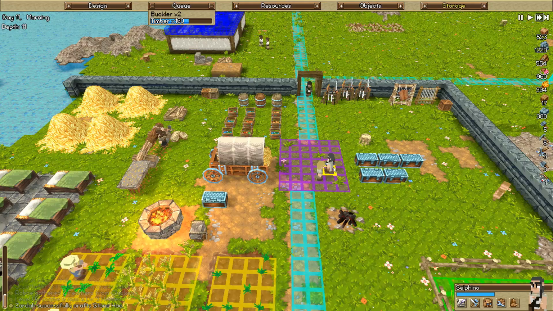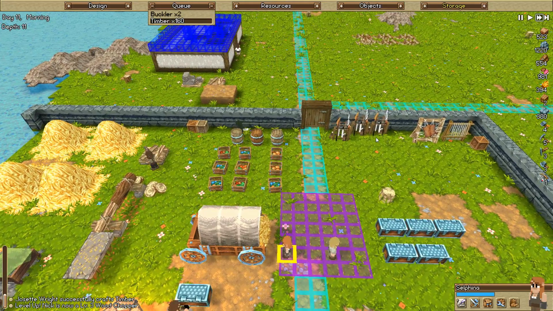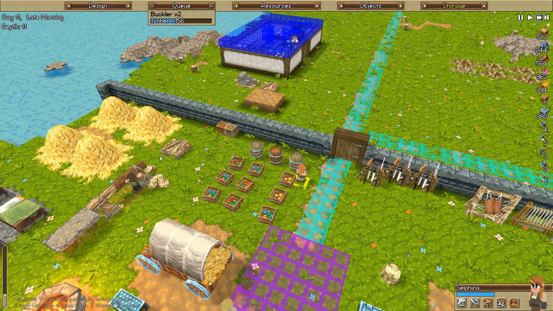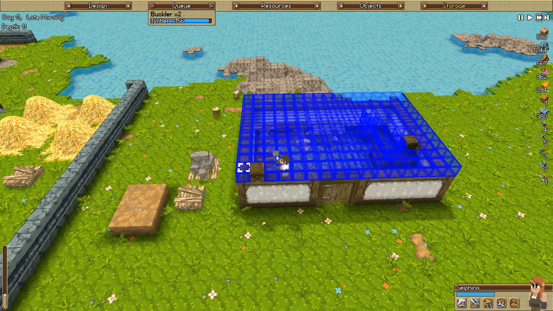Whoops, wrong button. Let's put her back to building. Now we got plenty of builders. Although we could put Selfina as a carpenter still, but I want that guy to make all that timber. That way he'll get up to about level 5 or 6.